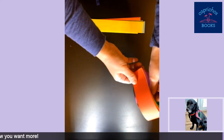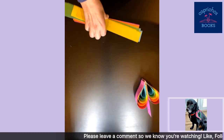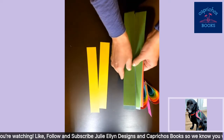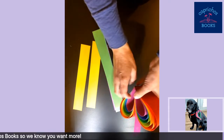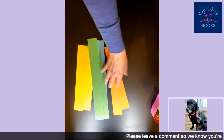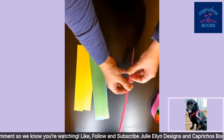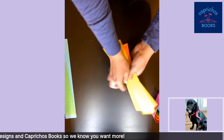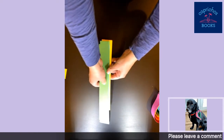So let's get crafting. If you have your construction paper out, I cut my pieces in 1.5 inch wide strips, and for my display one, I did have all the colors, but I was limited to one sheet of red. So work with what you have. It all looks beautiful. As I show this to you, I'm going to use what colors I have available. For this project, I'm going to start with them all at 10 inches long.